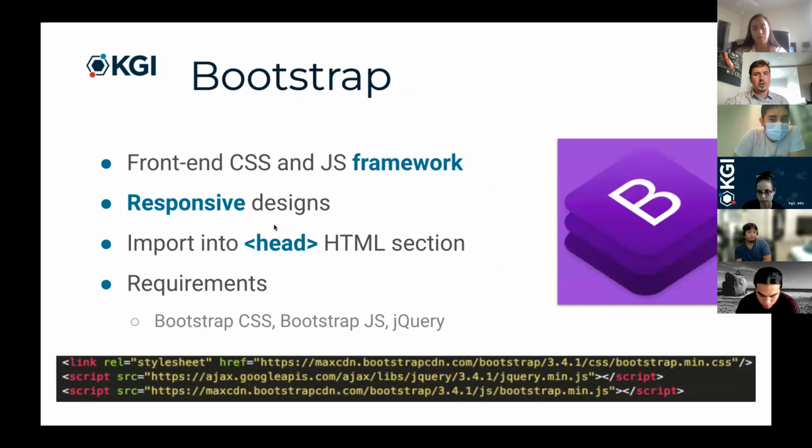All right. So Bootstrap is a very nice framework. It does a lot of work for you. I'll show you how to link that. I'll also show you how to link jQuery. Once you've done that in your head section, you're going to be in good shape to incorporate some of those elements into your web page design.